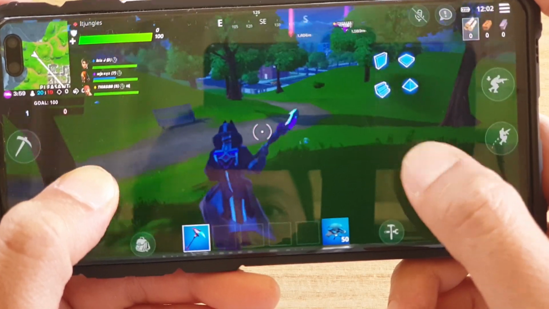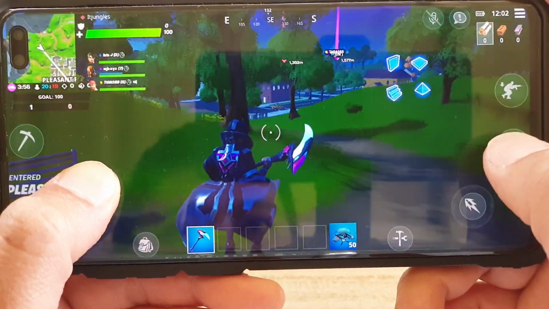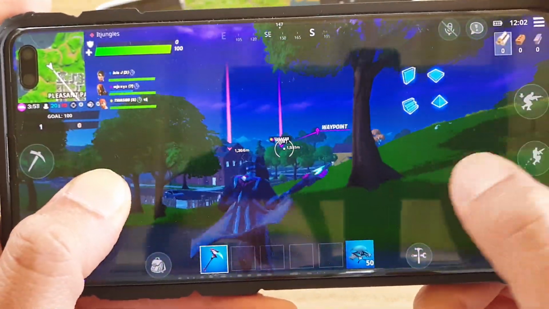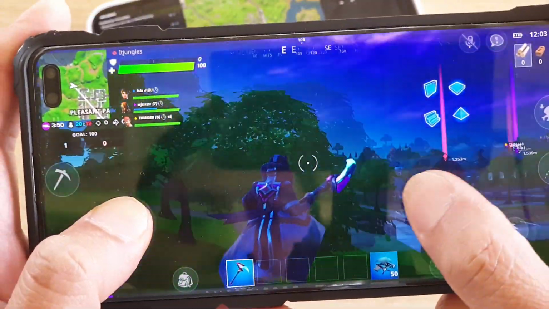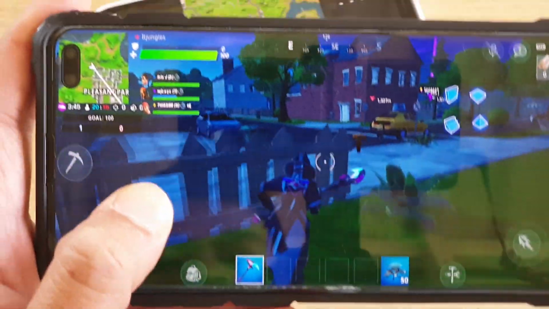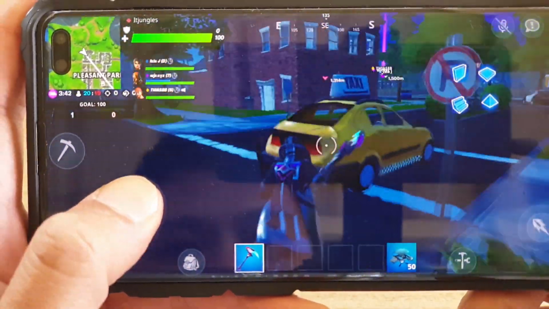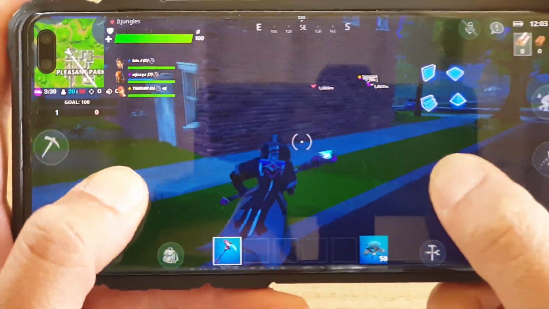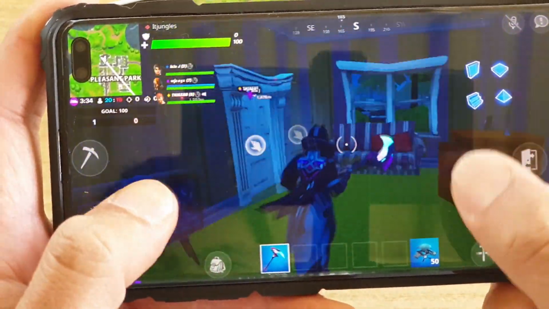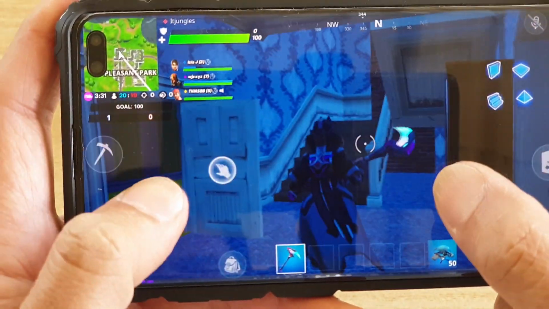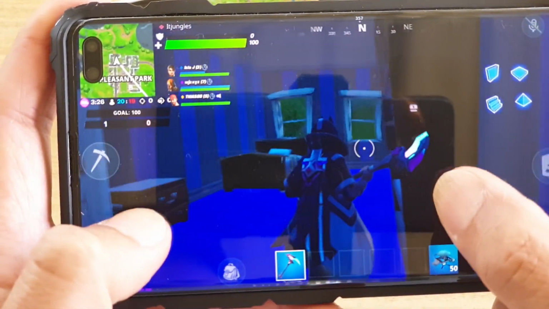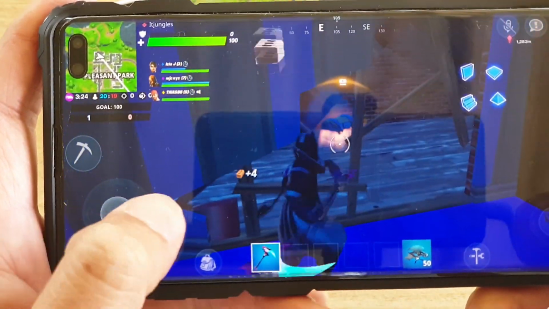I'm just running the wrong way, so running back. Again, after the intro you go straight into the game. It takes you directly into the game so that you can quickly examine the new map on Fortnite. Again, we are now on Chapter 2, Season 1. Some of the buildings still resemble the old look of the previous design. The grass seems to be a little bit nicer and sharper now. It's more smooth.